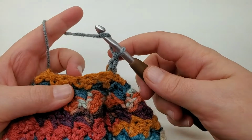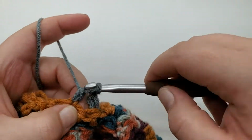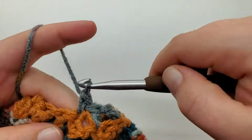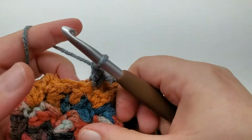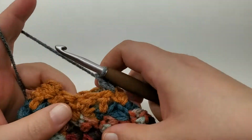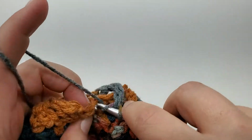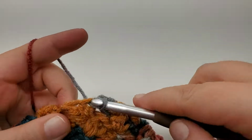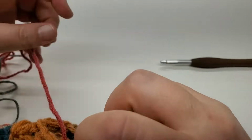We're skipping 2 doubles right here. And the next single crochet gets our set. So here's 2 doubles, so the last single crochet gets our lonely double crochet. And then we're going to slip stitch to close. Now for that round, you should have, I'm going to count this off camera so I can see, 12 stitches.